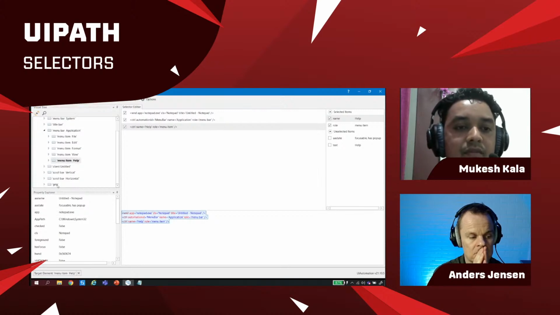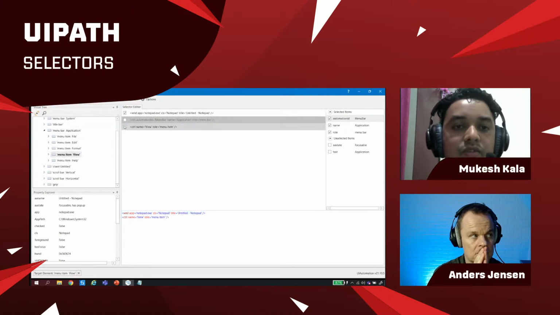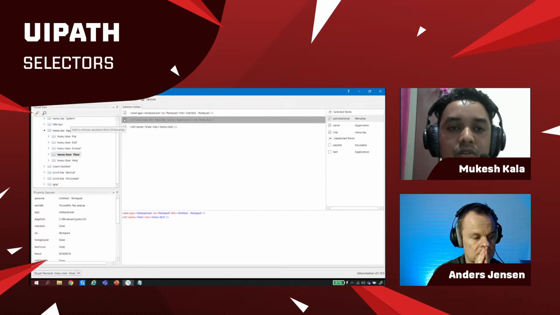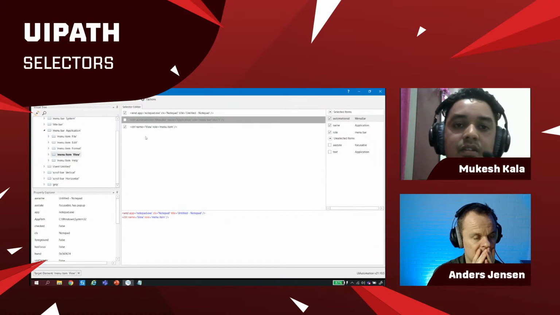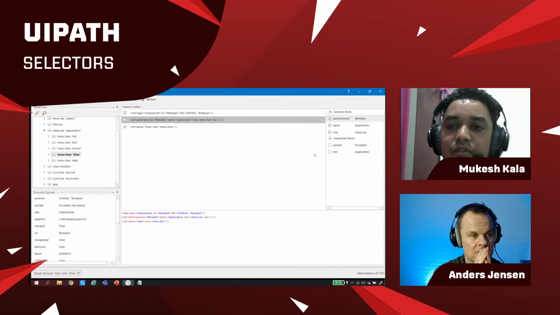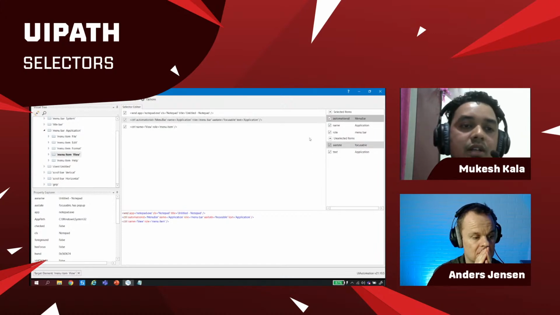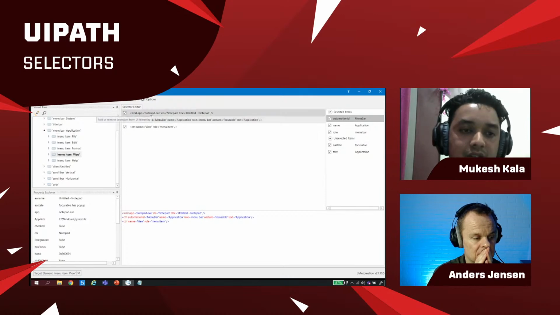You can change it, right? With all these options, you can select an anchor here. You can select the target element here. You can remove the parent, right? All these are the successive parent nodes. This is the parent node. This is the actual identifier. If you think that this is not required, remove it. If you want to add more, you can just add it here. So that is how this selector editor works.